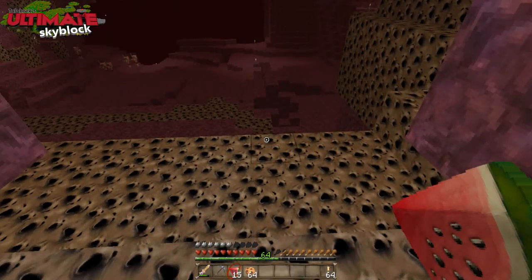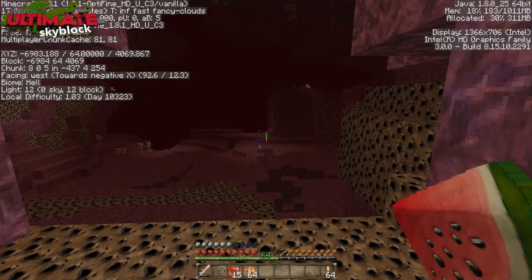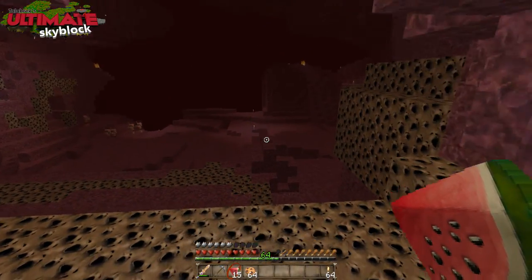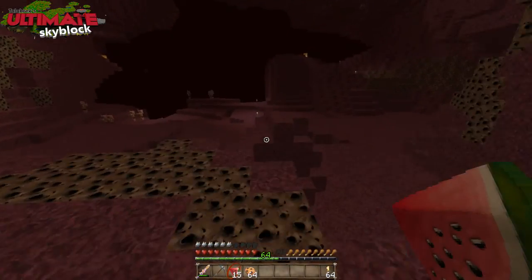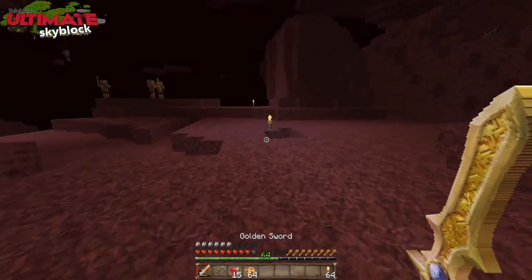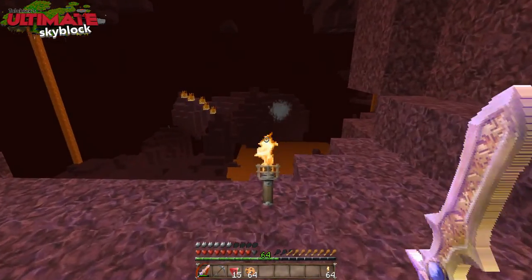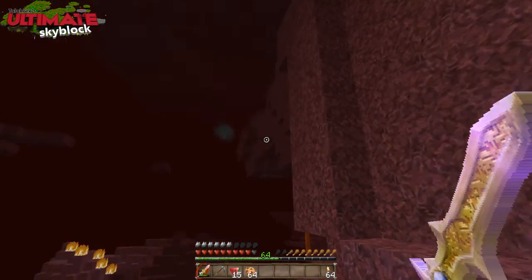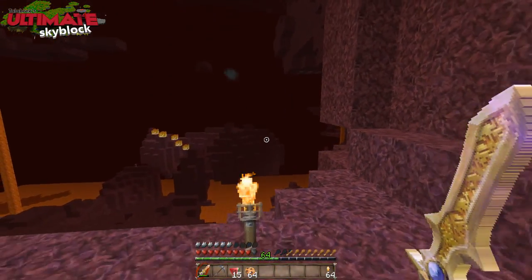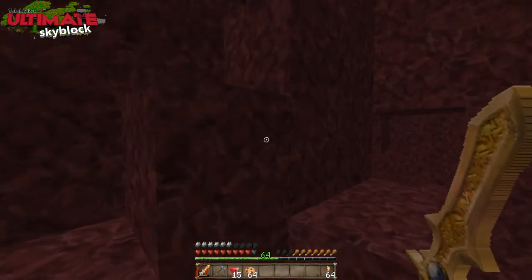So let's just hit our F3, and I'm facing west. That is absolutely beautiful. We do know that, following my torches, there is actually a nether fortress in this westerly direction. But we're going to find that one, and then we're going to keep going west to find another one again. So let's start this speed round.